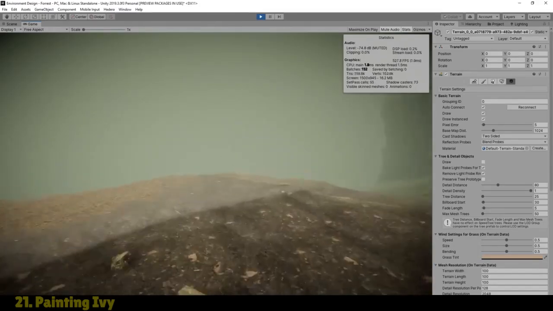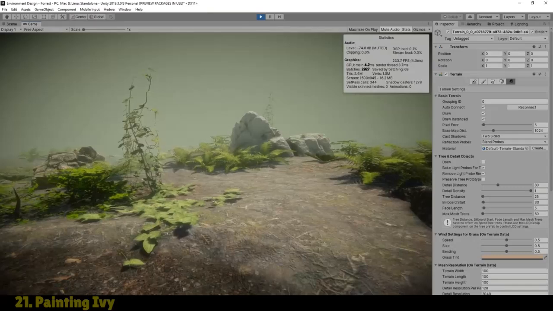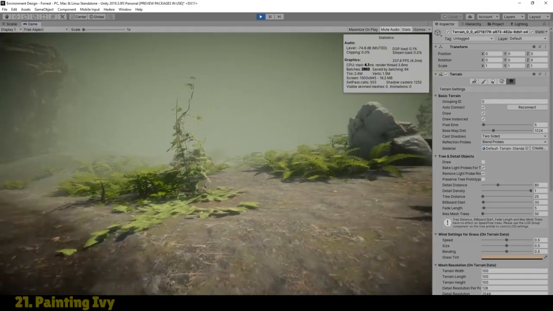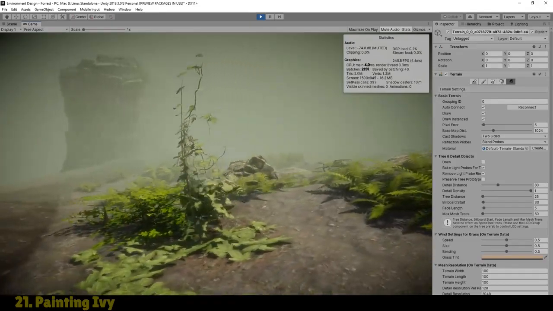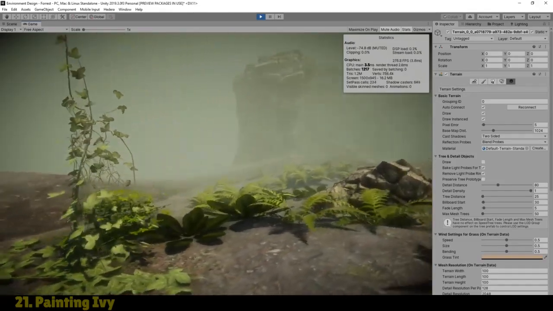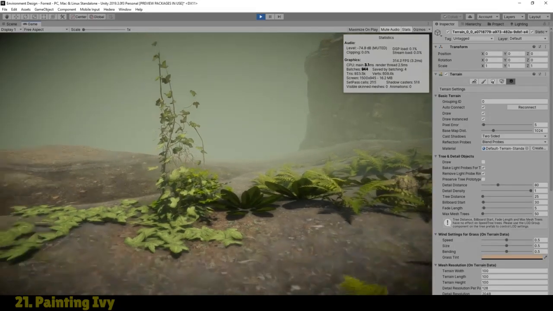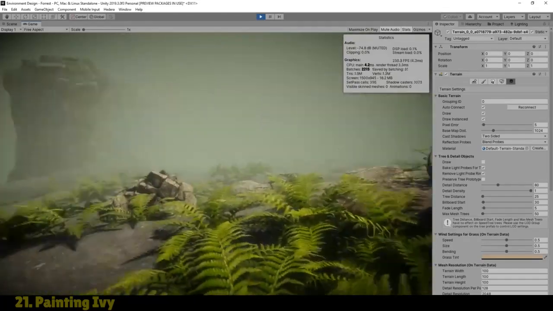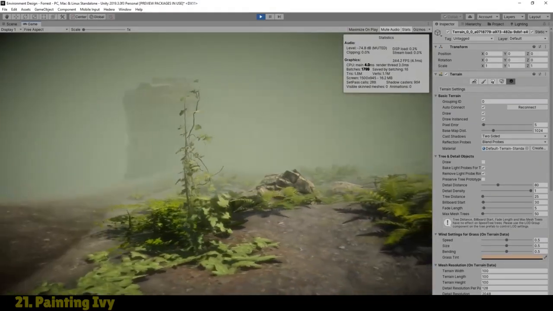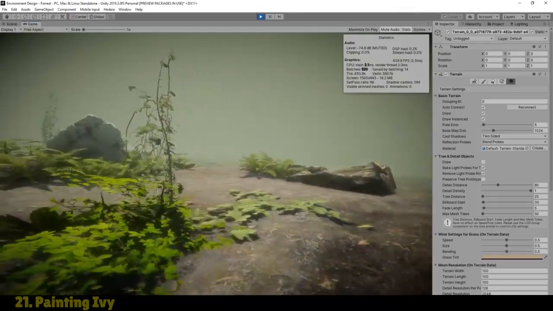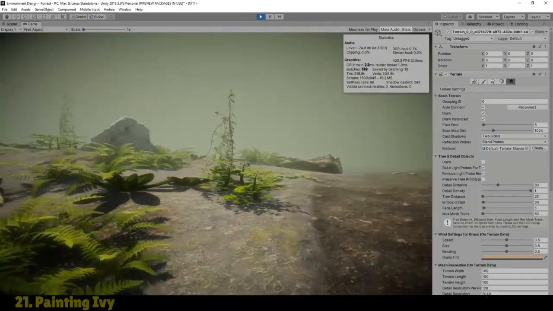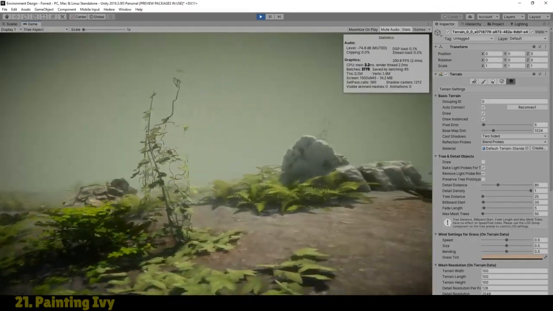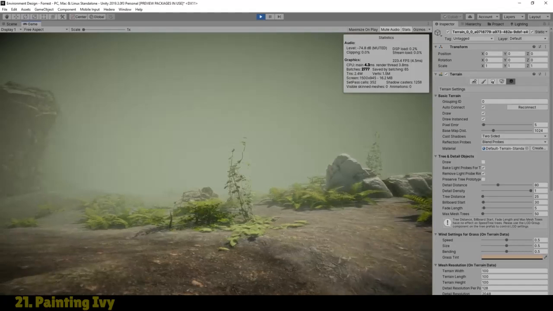Where's the other one? It's over here. 2.4 million for that one. Wow, that's with a lot of the stuff on the ground as well. Yeah, so that has actually eaten quite a bit there. Mind you, it's only 1.2 million there, 885, so maybe it's not. Maybe it's just all of this stuff that I've put on the ground here. But if you take a look at the frames per second, that's actually relatively good. 240, 400 frames per second, yeah. So not so bad. We've got to do a little bit of optimization soon with the background trees, but that's easy enough to do.